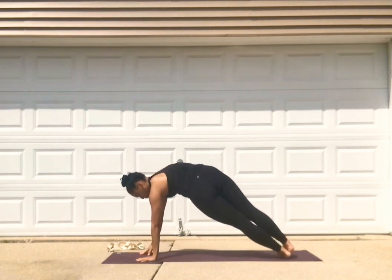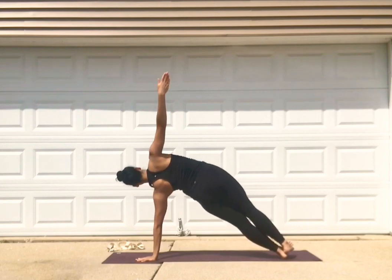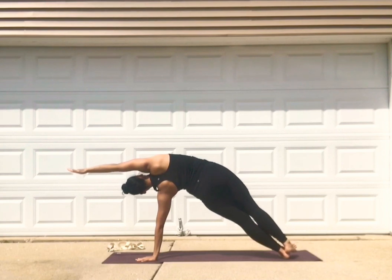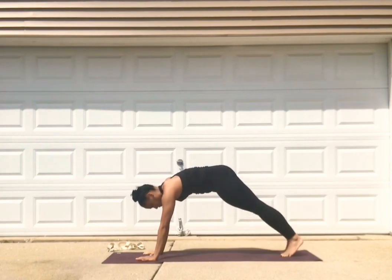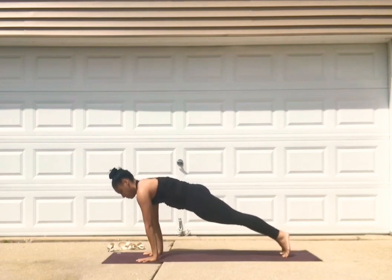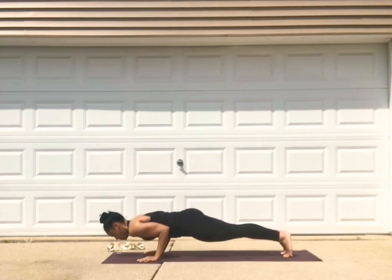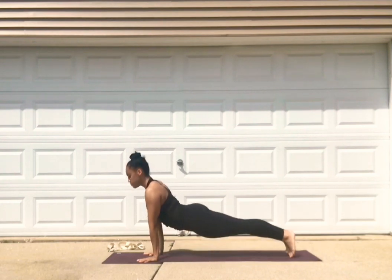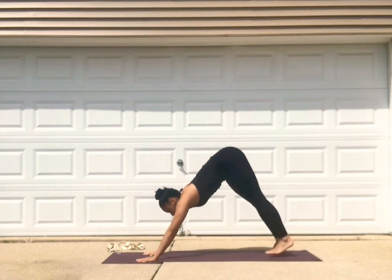Stack your left shoulder over your left wrist and inhale, open up the right arm, side plank. If this bothers your wrist, come down to your left elbow. Keep pressing down to lift your hips up, reach your right arm across your right ear. Take one more inhale, exhale to plank, and either lower to chaturanga or go straight to downward facing dog. So we're combining everything we've already done.